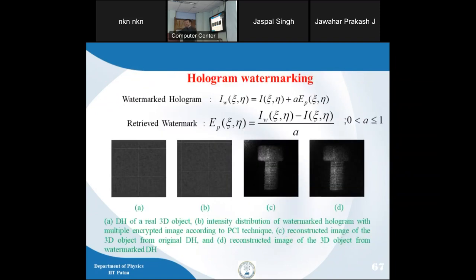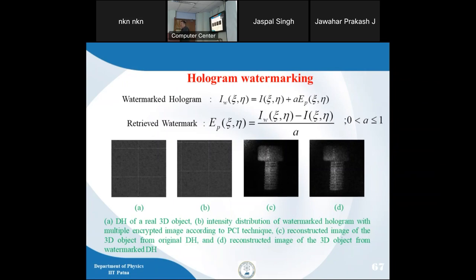The next very important thing is in digital holography, and I got this idea when I was in Greenland. We had lots of holograms, and my professor Thomas Norton, who has lots of holograms and is pretty much in Ireland, but we were working in Greenland. One day he gave me a CD which has hundreds of holograms. I asked him one day, his nickname is Tom, so I asked him, Tom, if I say that I recorded these holograms, what is your proof? It was recorded in Ireland. We are working on these holograms in Greenland.